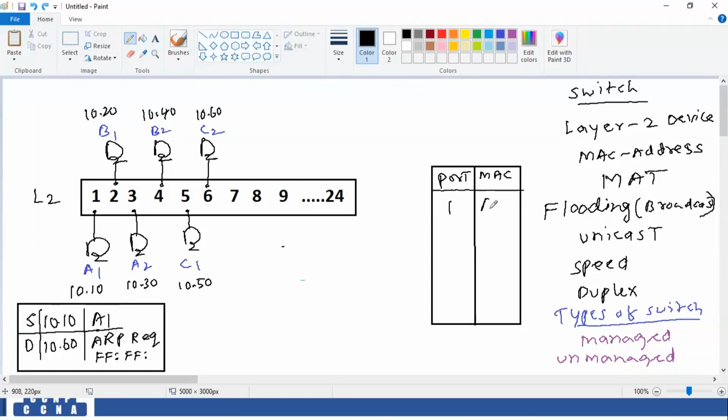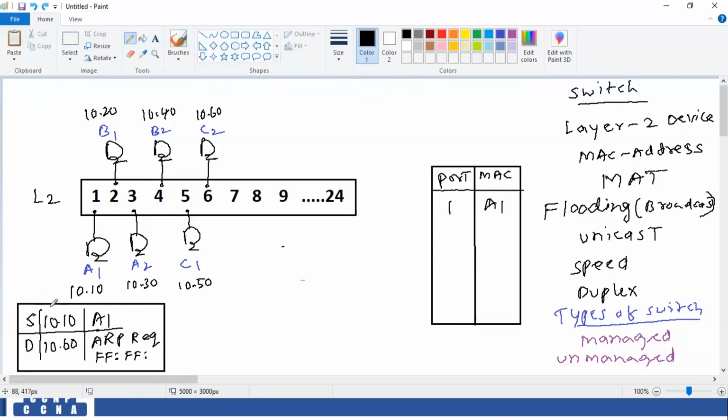After learning the source MAC address, now the switch will look at the destination. Okay, where do I need to send this packet? What is the destination MAC address? By default, it's all F, which means a broadcast. Flooding.